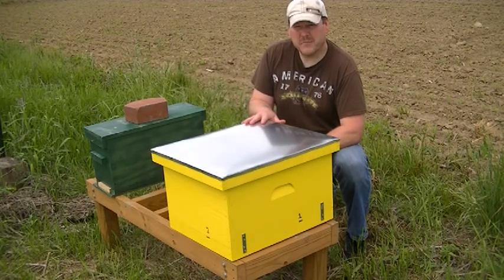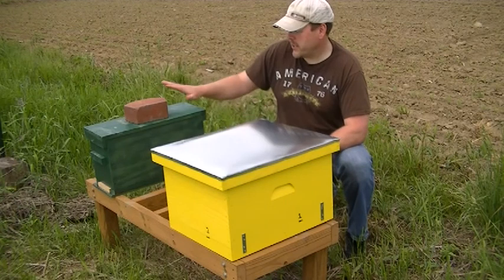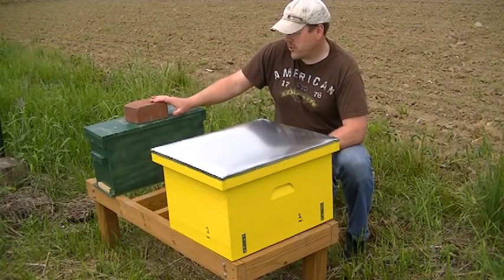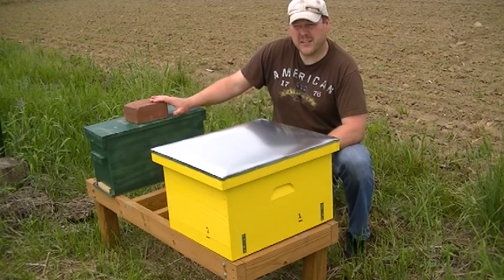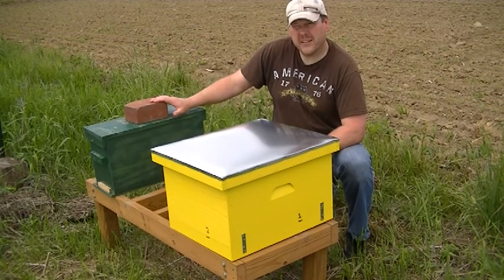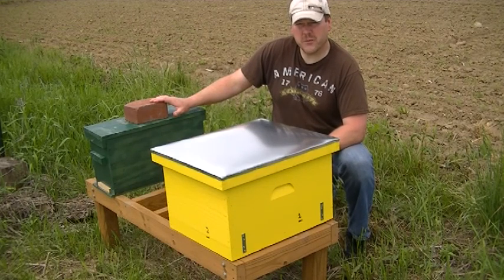We'll do this in maybe two or three or four segments along the way and see how it goes. But the green nook box over here — this is a swarm that I caught a couple weeks ago. This morning I took the queen out of this hive. She was doing great, there's lots of eggs, she's been laying tons of eggs in here. So we should be good to make queens. But I had another hive that was missing a queen, so I took her out of here and put her in the other hive this morning. I'll check in two or three days and see if she's been released from the cage I put her in.